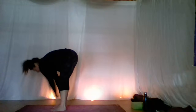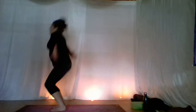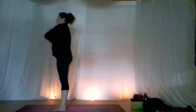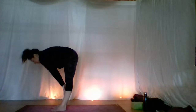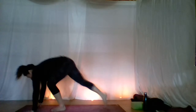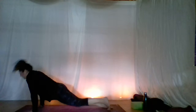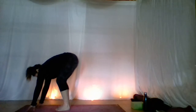Inhale, halfway lift. Exhale, hands to mat, bend the knees. Sweep the arms all the way up, reaching as far as you can. Hands to heart center, falling forward. Inhale up, halfway lift. Exhale, hands to mat, right leg steps back, left leg steps back, vinyasa. Inhale up. Exhale, downward facing dog. Hop, step or foot forward.